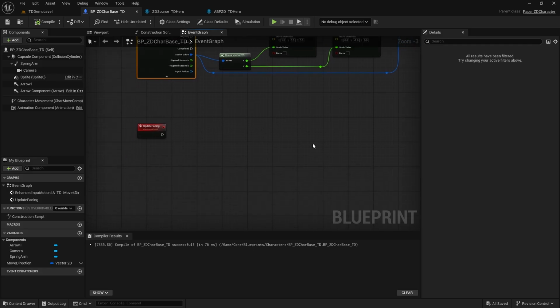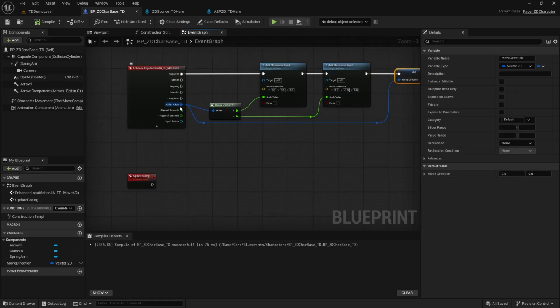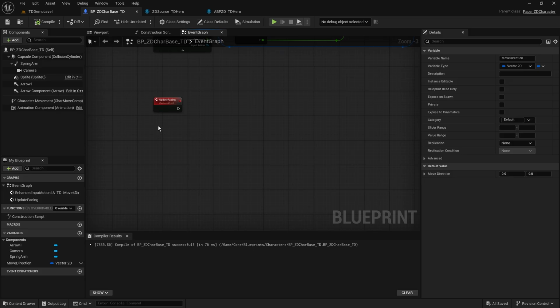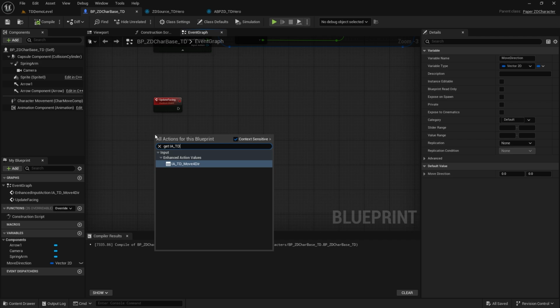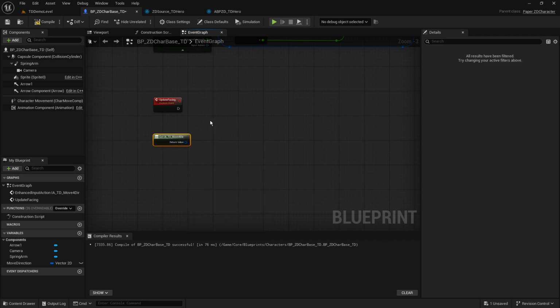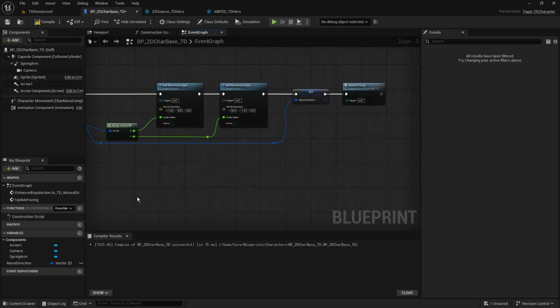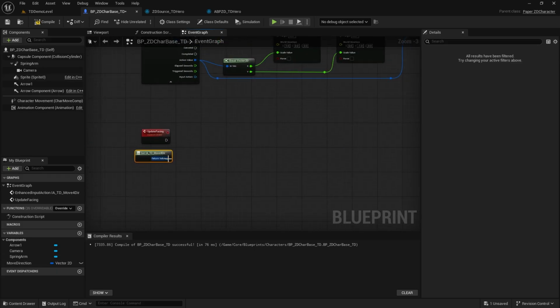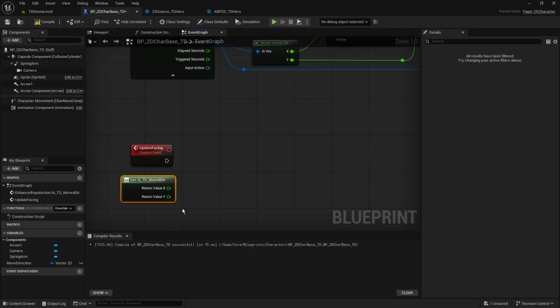So what can I do here? Well, I can either get the move direction or I could get the actual action value that's associated with this enhanced input key here. So here you can see I can get my IA top down and there you go, get me the enhanced action value, and this is whatever this value contains here. Now that's something that I have saved into move direction, so for me both of them are the same right now. But maybe you haven't saved move direction, maybe you don't have a vector 2D with that cached away. So if not, just get the value that's inside the enhanced input. I'm going to split it. Remember, you can break it so it doesn't have to be the same node.